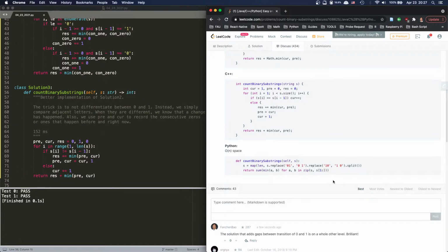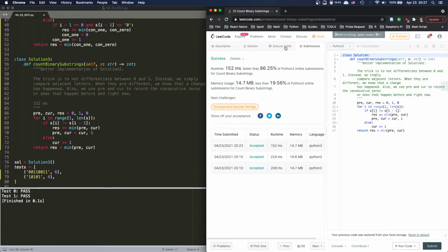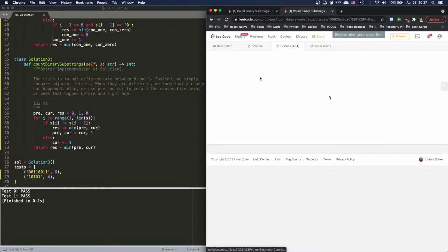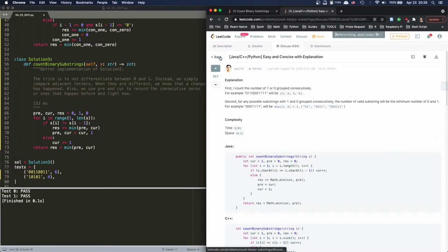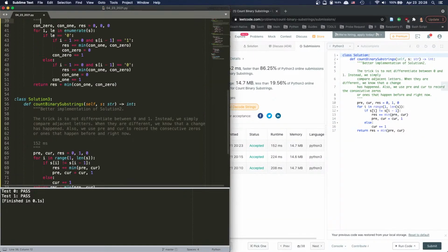Wow. I mean, I want to do this. I want to do this. Oh, I need to credit. I don't want to look at his solution while doing it, but I want to credit. I saw an O(1). What the hell is a space O(1)? Ah, O(n) in time, O(1) space. Oh, that's fine.